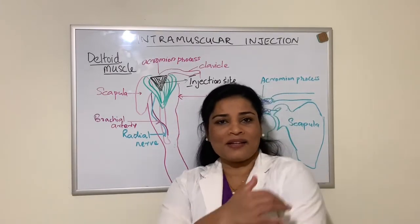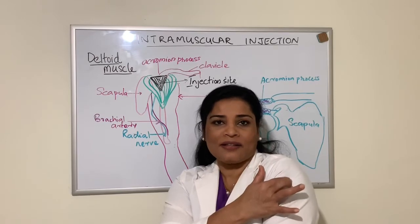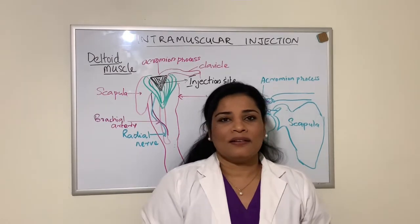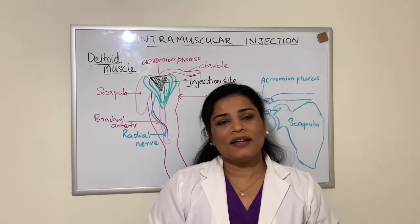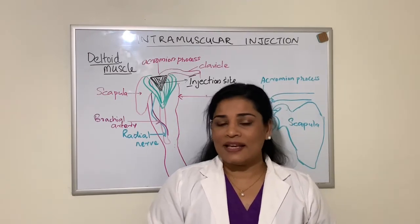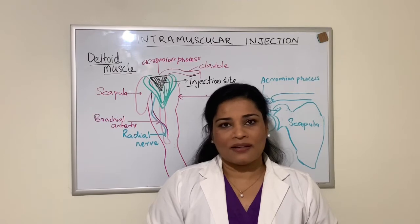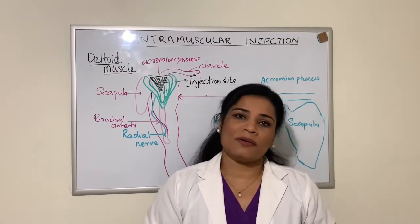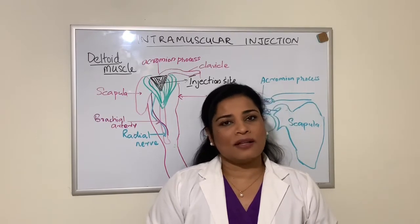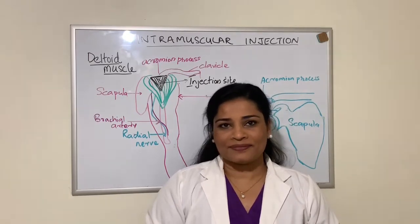Whenever you administer injection here, in some hospitals or some instructors prefer to aspirate, but normally in hospitals, for vaccines, we do not aspirate. Otherwise, we can aspirate, but it all depends upon the hospital protocol. Please follow the hospital protocol for that.